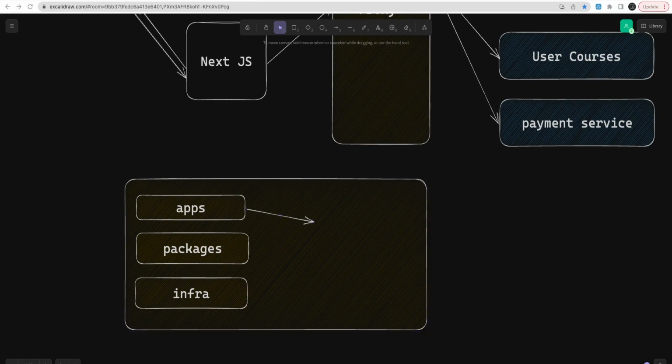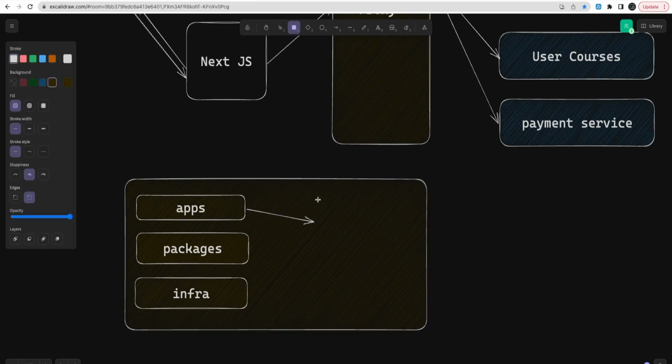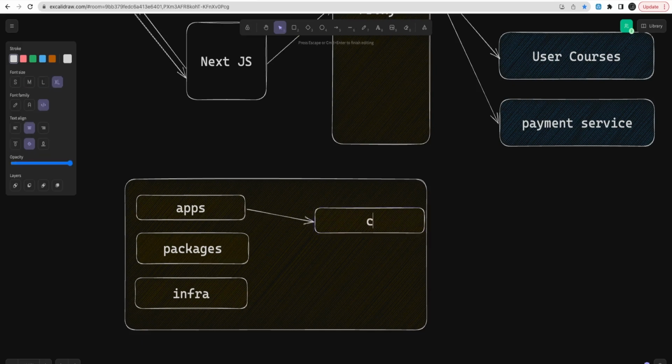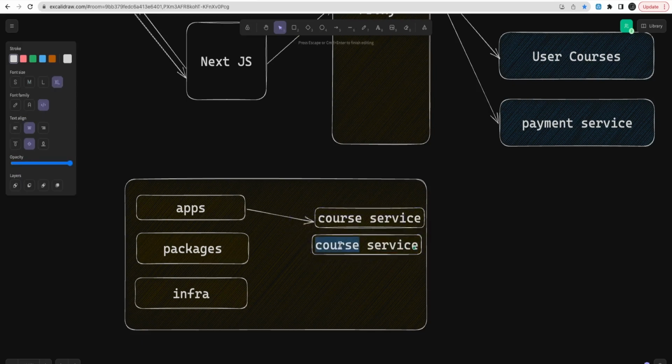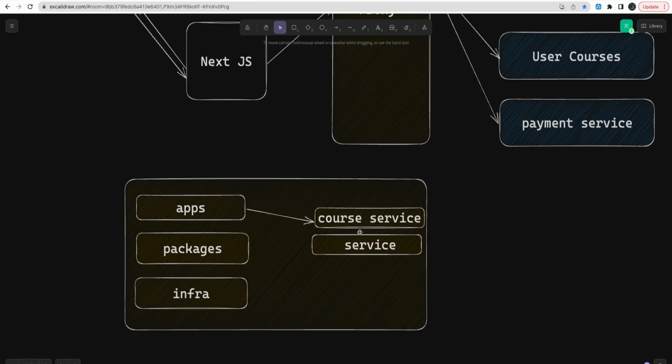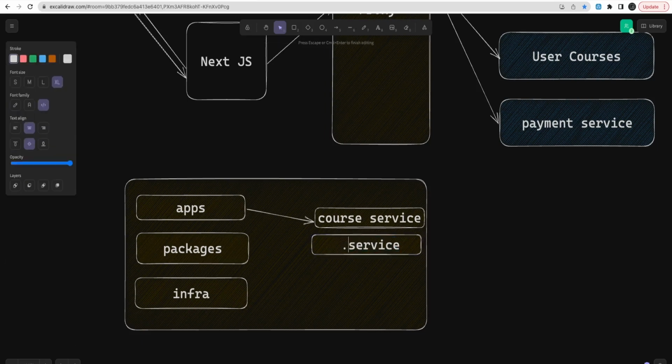So here in the applications, we can have all the other directories, like, okay, I do have a core service, catalog service, all these will come here. And then similarly, we can keep building. So all these n number of services we can keep adding here. I will just put a dot dot dot.